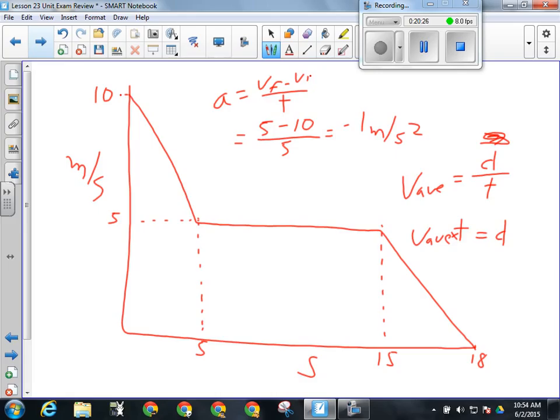That's really all you can get from that kind of graph. You can either get displacement or you can get acceleration, and that's it. You can actually get more off the position time graph, or I can ask you for more off of that. Okay? Did that answer your question, Megan? Yeah. Okay. What else, guys?